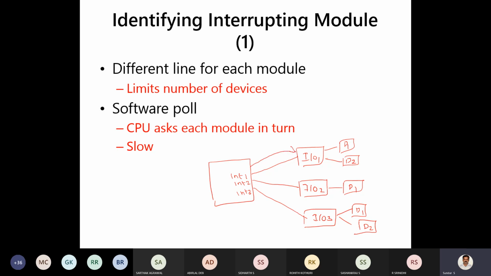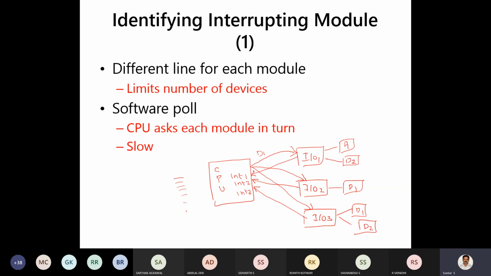Now the CPU will approach the devices separately with a request, saying, I want to talk to device 1 of yours. Then the CPU may be engaged with some other work. Whenever the particular device in that particular interface is ready, it can send on its exclusive line. So there is a different line for each module, and for every module we can allot one interrupt pin. This way we can solve it. Okay, this is one aspect.